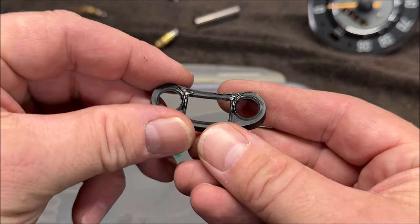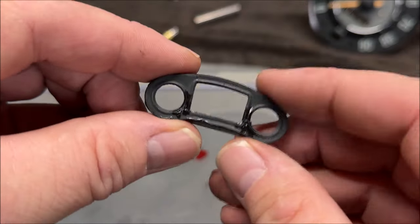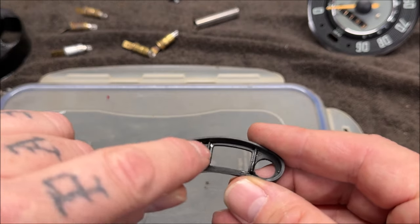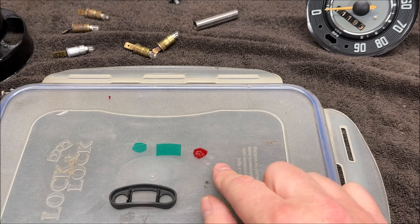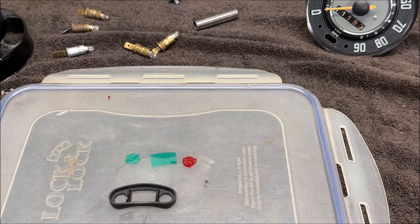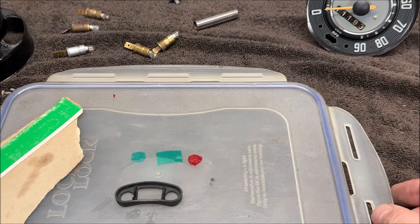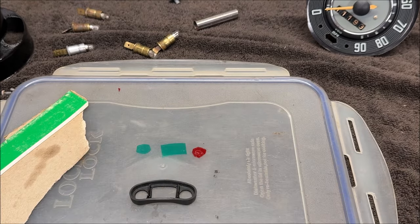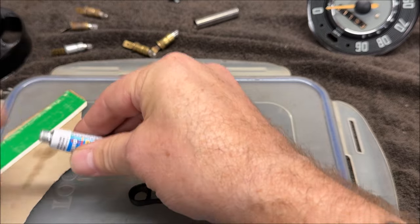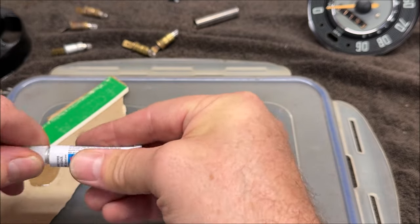It's all glued together and dry now — super glue takes about two to three minutes. Not perfectly neat, but you'll never see this inside the speedometer. Now what I've got to do is brush some glue in there and set each piece in. If you buy the same gel material from Amazon, these have protective film on each side, so make sure to peel it off because I almost didn't.